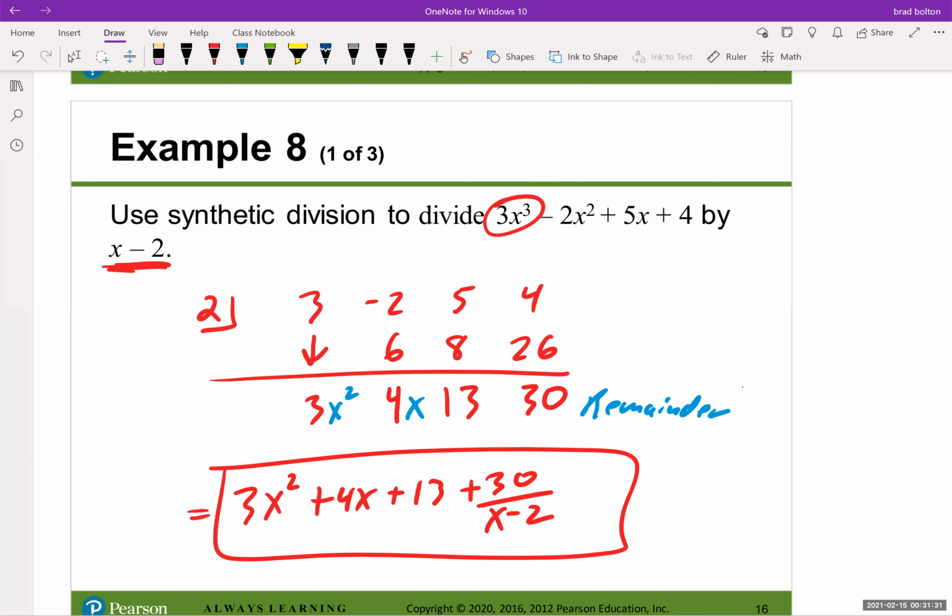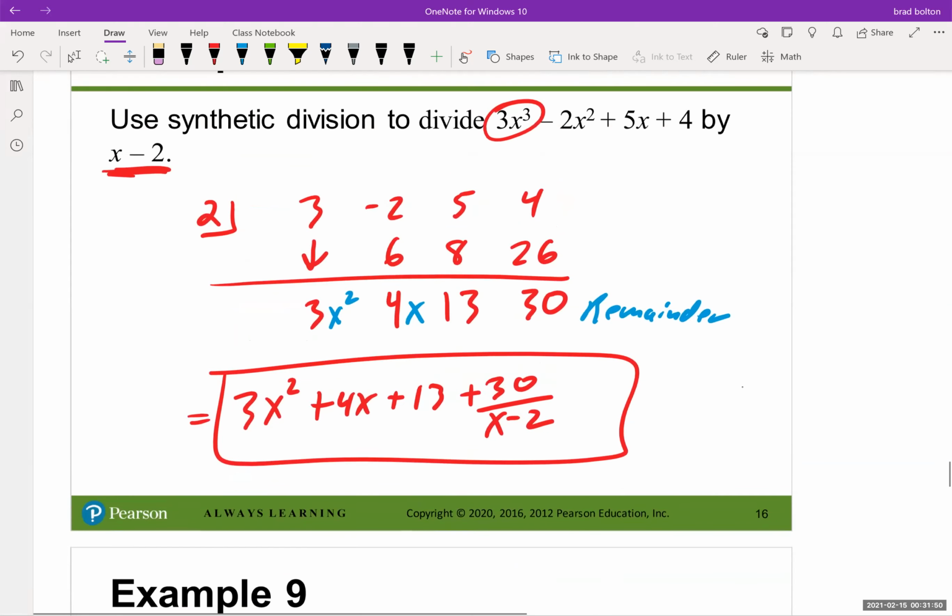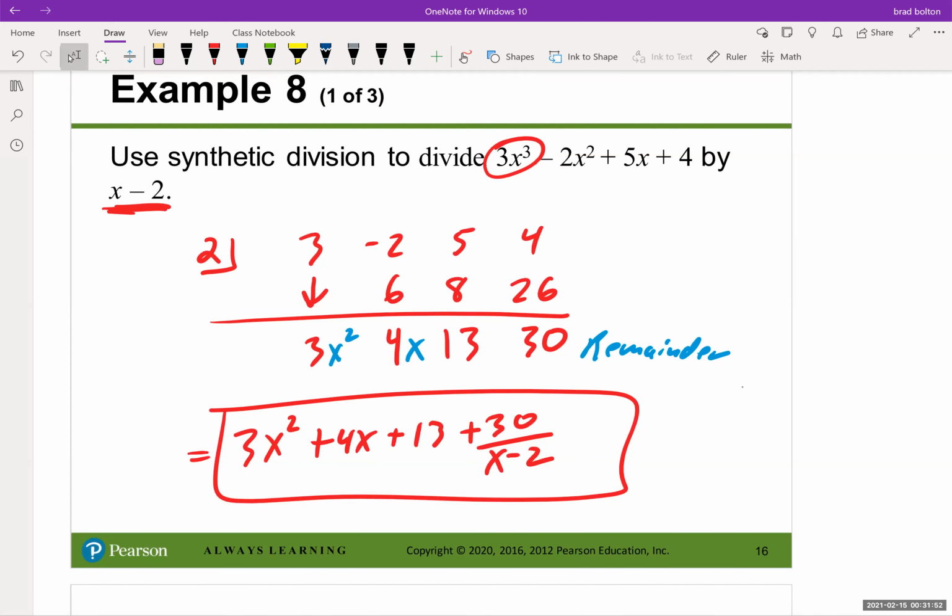Synthetic division is much faster, but there's some interpretation you have to do with the degrees. If you're ever dividing by an x squared term, you've got to be more careful. There are other things you have to worry about with synthetic. With long division, it's just longer and slower, but it's very straightforward. Synthetic requires a little bit of technique, I guess, and it's not as straightforward as long division.